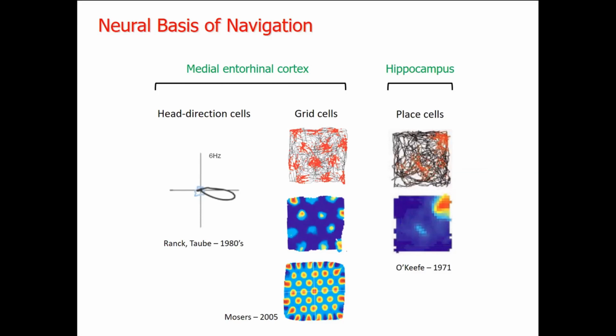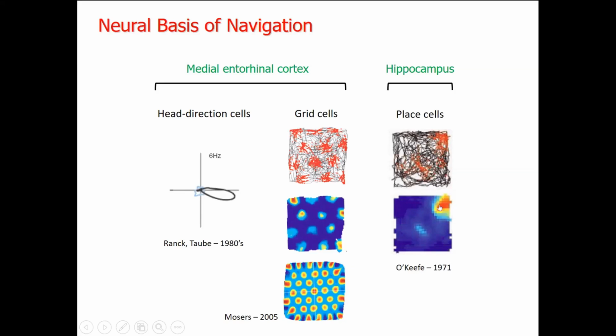And one neuron in the hippocampus is firing. Here, you can see the firing of one neuron in the hippocampus. In red dots are the spikes of this neuron, or where the rat was when the neuron fired. So this neuron fired mostly in the northeast corner. You can turn it into a heat map, and you see this neuron fired mostly in the northeast corner.